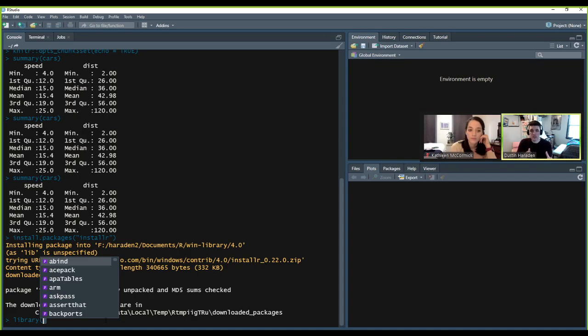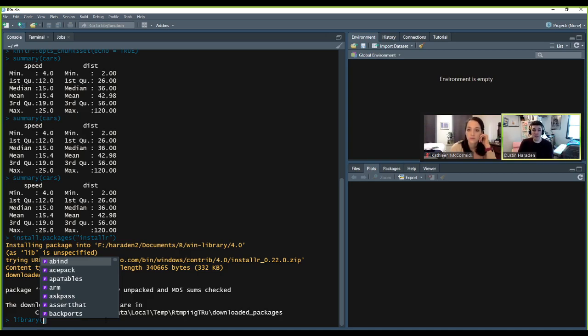I'll revisit this in just a minute, but just to give some baseline, think of it as a different book. You have to go and pick up a book from a bookstore, and that is like using install.packages. That's saying, I want to go get this book. And then once you get it, it's in your own personal library. It's in your home. You're able to grab it.